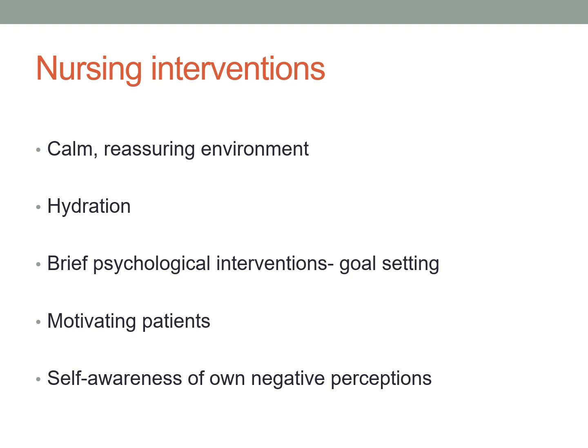We should be observing for signs of dehydration. We can also be offering very brief psychological interventions such as goal setting. We can also be motivating our patients to try and find recovery and tell them that it is possible to reach sobriety. We should also have self-awareness of our own negative perceptions. Maybe we have negative perceptions of this patient group. Maybe we think that there's no hope for them, but this can impact upon the care that we deliver.